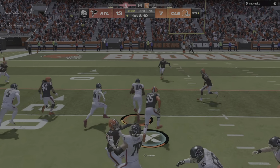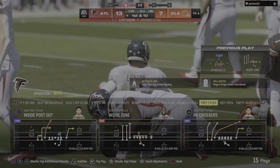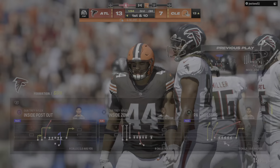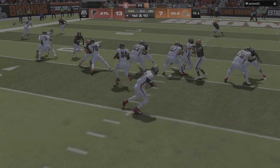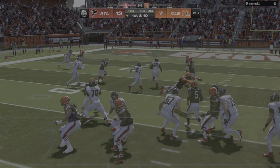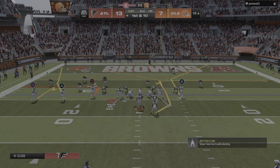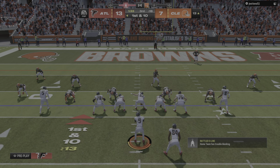First and 10, it's Patterson. What a great effort there. He's going to get this inside the 15, and they'll spot it at the 13-yard line. Nice run. Back-to-back nice plays, 12 yards that time and a first down. Well, this has been a long drive. In fact, it's eaten up a good chunk of the third quarter, which is precisely what you want when you're playing with the lead. You control the football, you control the clock, and impose your will on the defense.